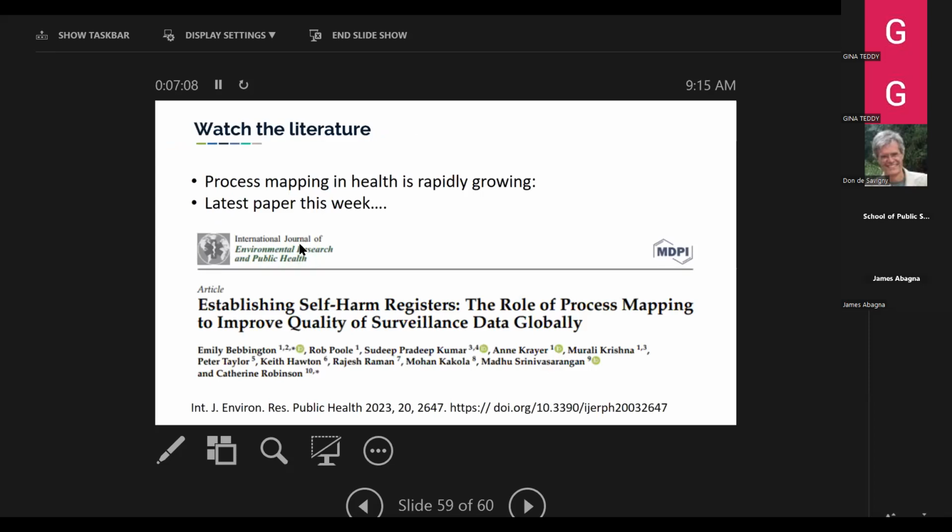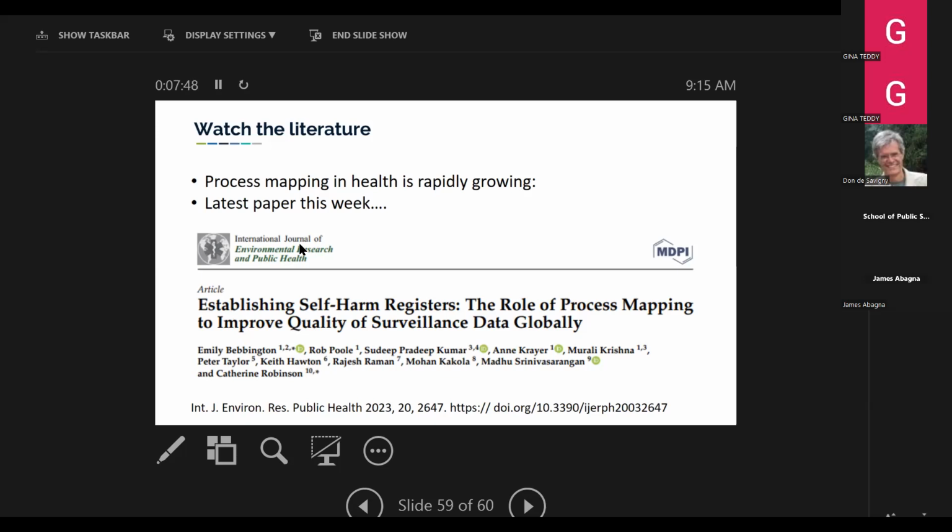And there will be interest, I think, when you start mapping your processes in managing your health system, in sharing that knowledge either through case studies or through the booklets that I just described, or even publishing. So keep an eye on the literature. You can set up a search in Google that searches for process mapping. And anytime anyone publishes a paper on process mapping, you will see it and have a look and get some ideas of how other people are using process mapping and what they're doing with it and what their experience is.